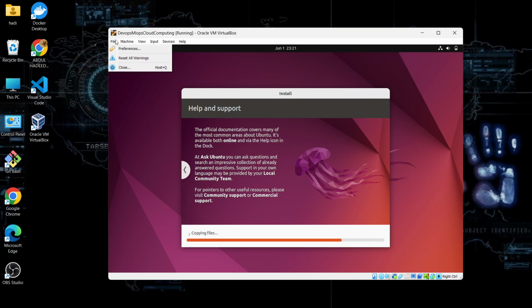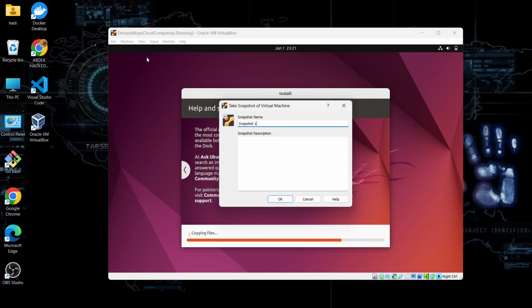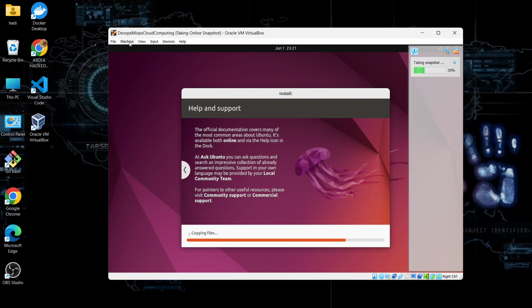Let's check this file. We can close this, and in the Machine menu we can take a snapshot. Snapshot name: installation of Linux.